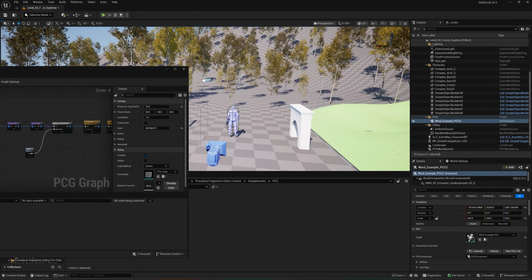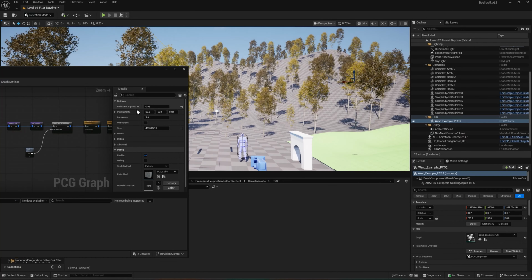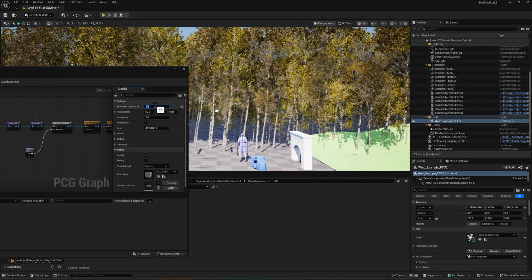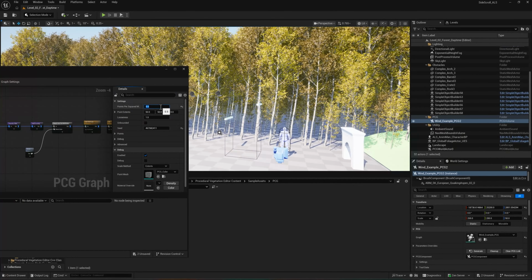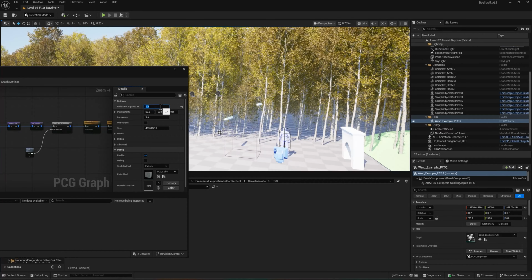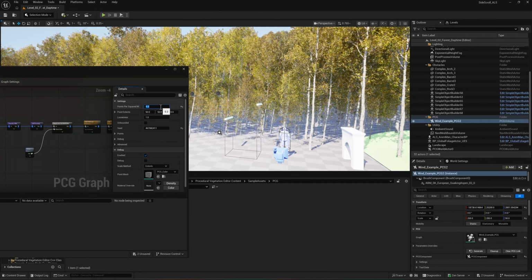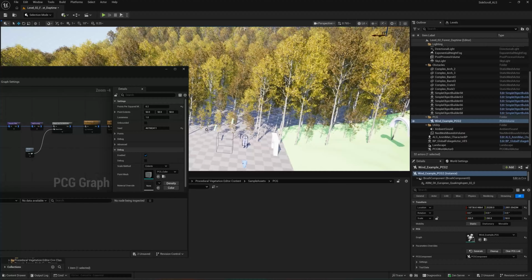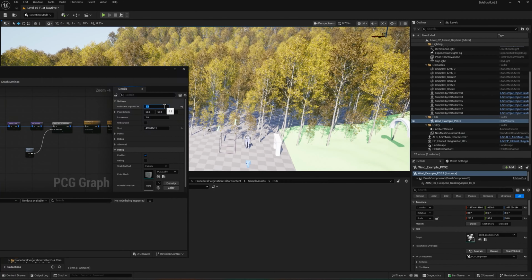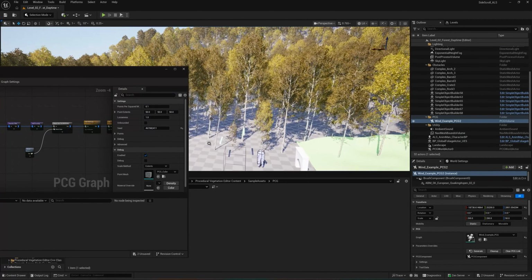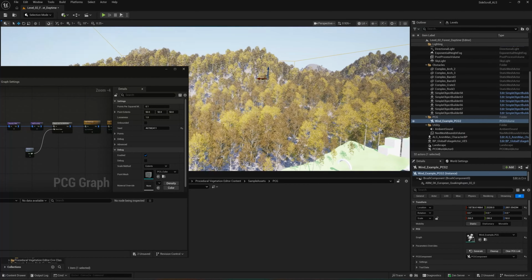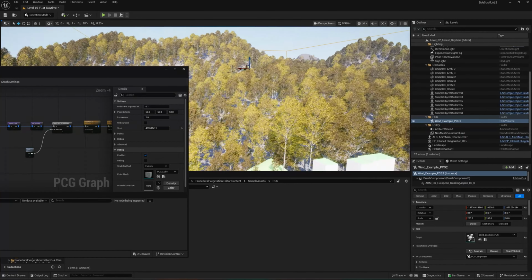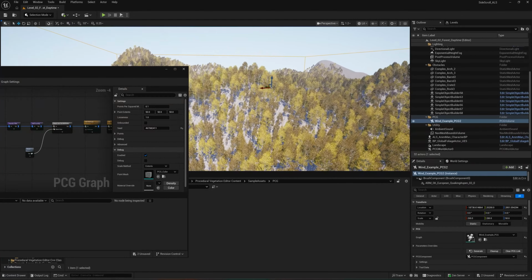Okay, so go back to the start, that's where we were. So just going to 0.5, it's a bit too dense even, 0.4, 0.2, 0.1 even. There we go. Yeah, so you can definitely be a lot more sparse, especially when we start getting a landscape material in here. That all helps optimize it quite a lot.